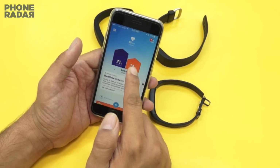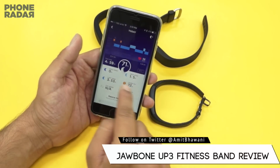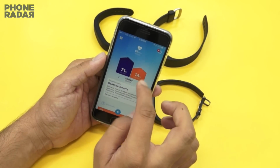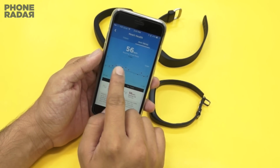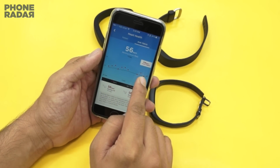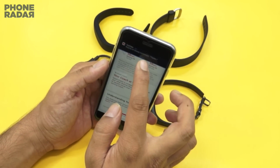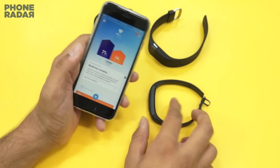Apart from that, in terms of data, it's a pretty interesting application and helps you in understanding your heart rate. And the most important aspect here would be the deep sleep, which is actually 0%, 0 minutes for me today. Let's go back and check this out. So here there's also resting heart rate. You can just scroll through these graphs and find out what the average resting heart rate was and get an idea of the same. The smart coach is something which is kind of automated and helps you in understanding all this data. So overall a pretty interesting product, I would say.